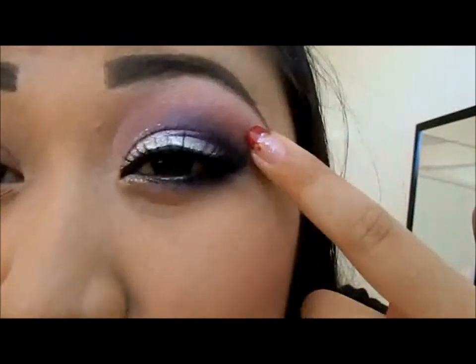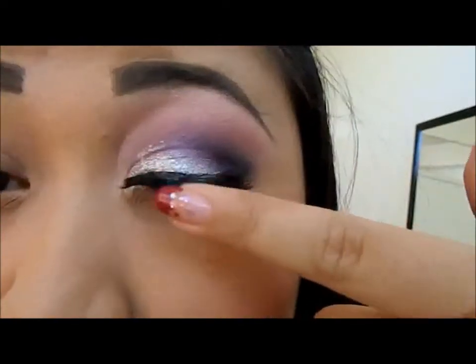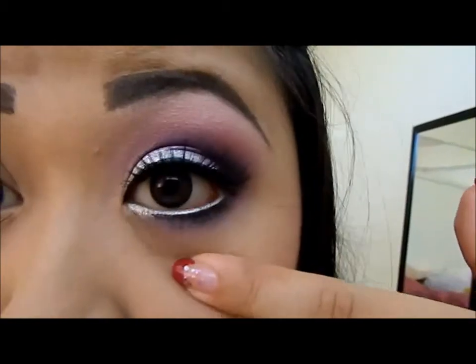Now today's look is going to be a really fun and easy look that I just got inspired by Justin Bieber. As you may all know, his Christmas album just launched, I believe last week or in the beginning of November. So I really wanted to do something that was off of his album cover, and there's the reds and the glitter, like the silvers, and of course he was wearing black.